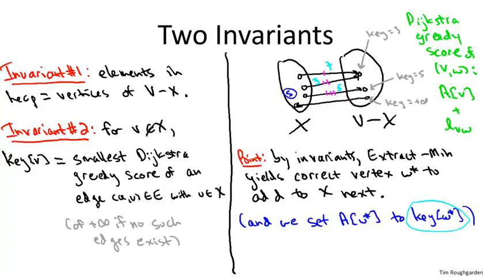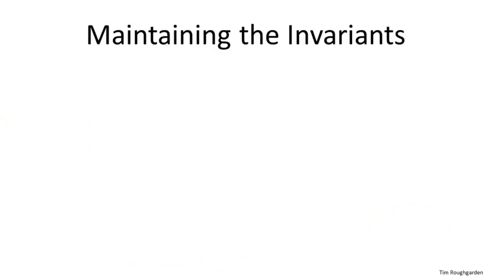But we're adding exactly the same vertices in exactly the same order, and we're computing exactly the same shortest path distances in this heap implementation, provided, of course, that we do successfully maintain these two invariants throughout the course of the algorithm. So that is now what I owe you. We have to pay the piper. We've shown that if we can have a data structure with these properties, then we can simulate the straightforward implementation. Now I have to show you how we maintain these invariants without doing too much work.